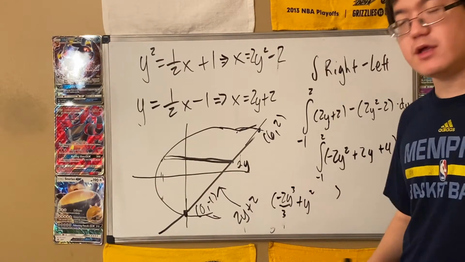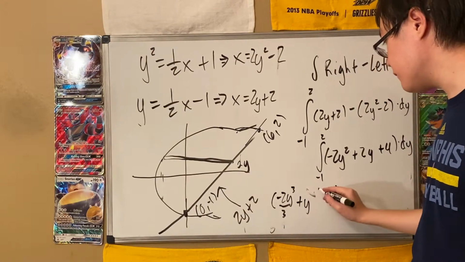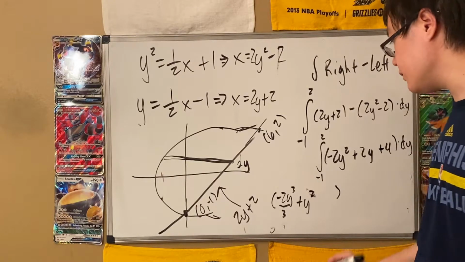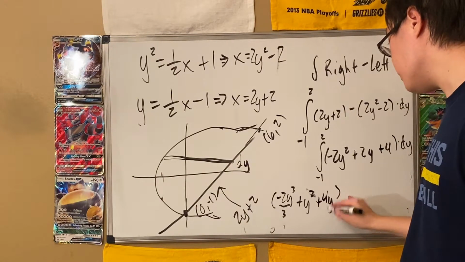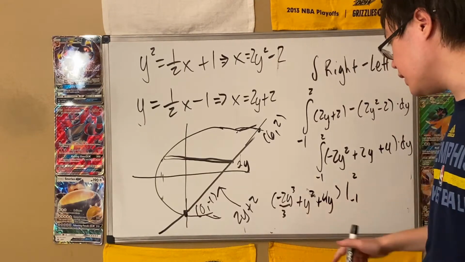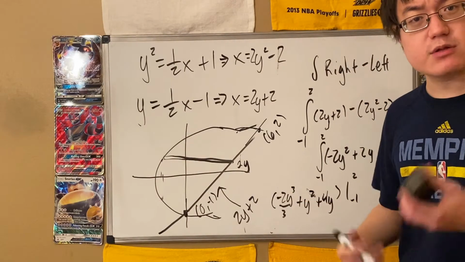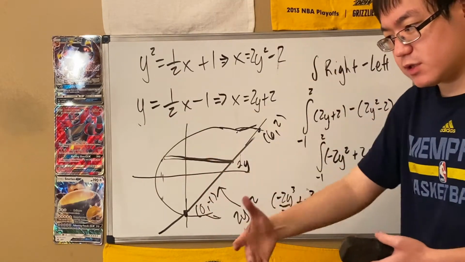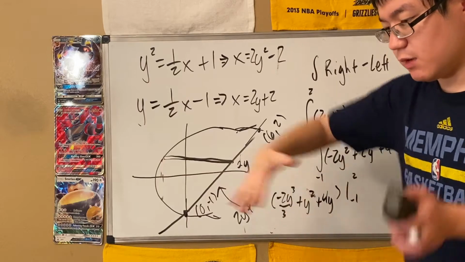And finally, the antiderivative of just the number 4. Usually it's 4x, but because I'm integrating with respect to y, it's 4y. This function then I'm going to plug in 2 and negative 1. Hopefully I'll have enough space here on the bottom. Be careful, just like when you take normal integrals, you want to be careful with negatives. Do the fundamental theorem of calculus: plug in the top, minus plug in the bottom.